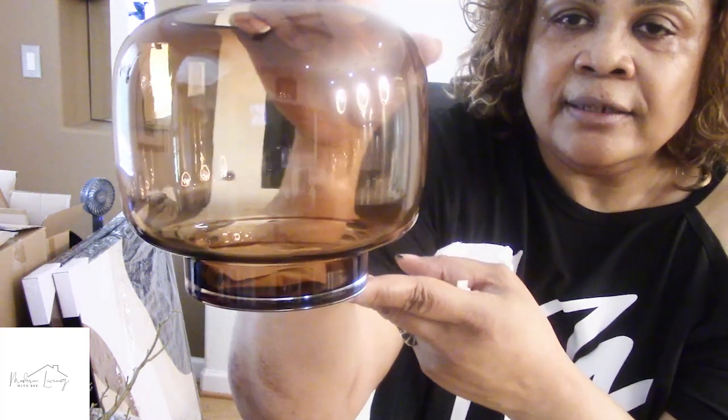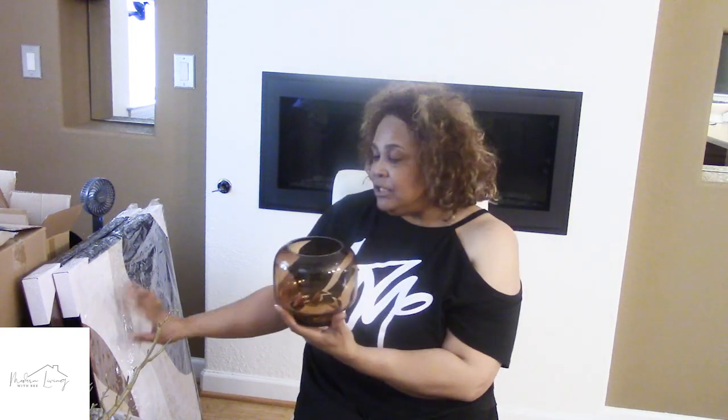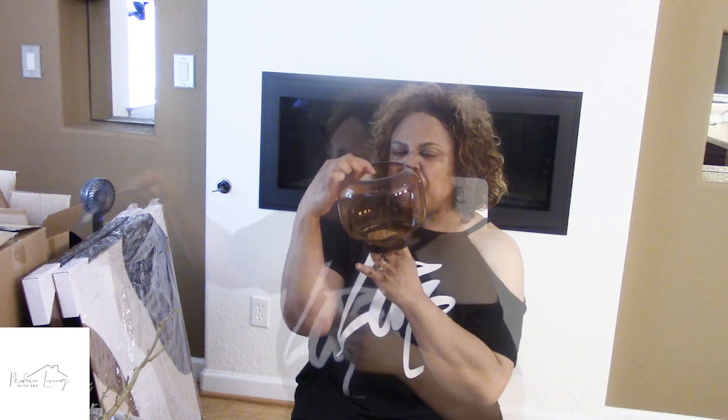Come up closer so you can see that. I think it's such a gorgeous accent to be used for many, many decor ideas. And it matches the painting. So see where I'm going with this, guys? That beautiful amber color. And I have some more amber that I would probably put with these. I'm not quite sure if it's the same color amber. That is that one. Now, you know I can't just get one, right?